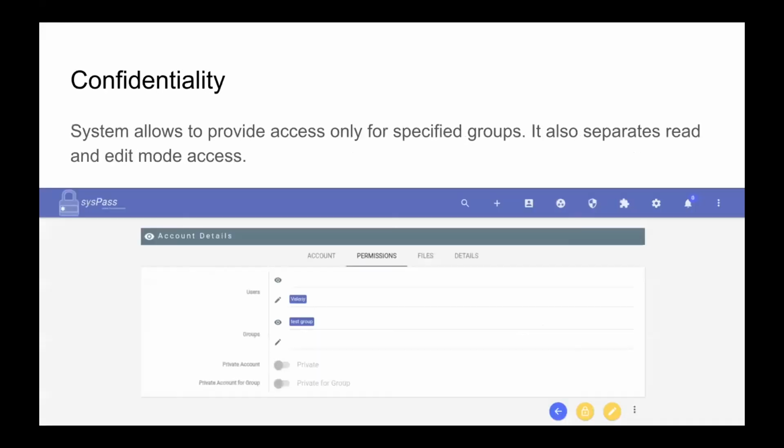So next slide. Confidentiality is implemented by splitting different access categories to different groups. We cannot find scenarios where one user can access another group or change the password of the admin and so on, but we cannot guarantee it.